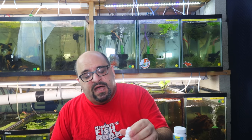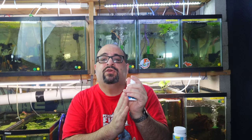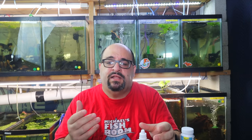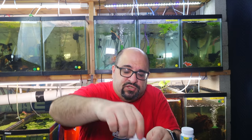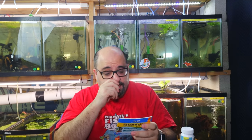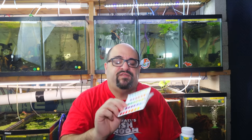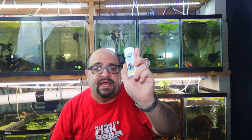The most common testing method is probably the API master test kit or pH tester. There are two solutions — a high range and a regular — I'll be using the regular today. This test requires a glass test tube, the testing solution, some method of adding fish tank water such as a small syringe, and a color scale to read. The pH scale on this chart is fairly easy to read compared to something like nitrate.